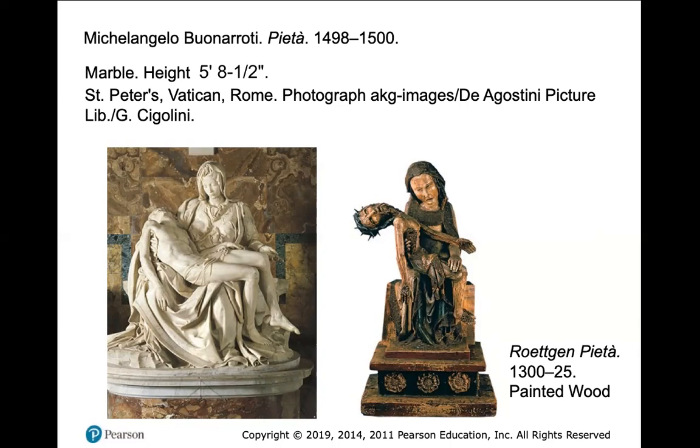And so again, these are two examples of how scale and proportion have been altered by the artist and for different reasons. So this concludes the chapter 4 lecture on the principles of design.